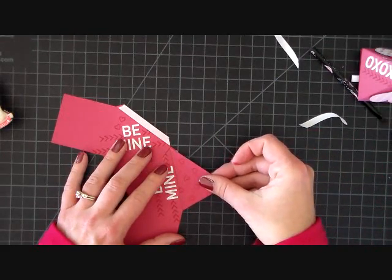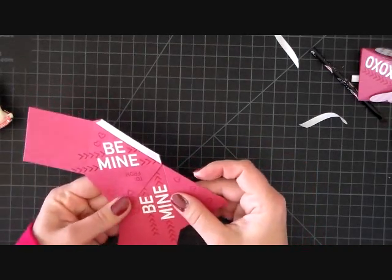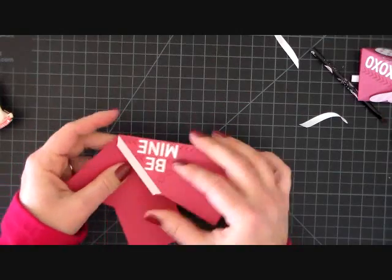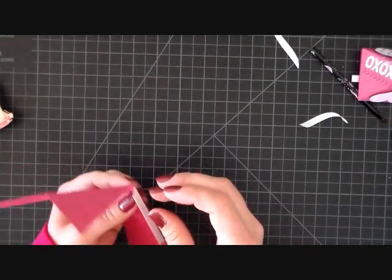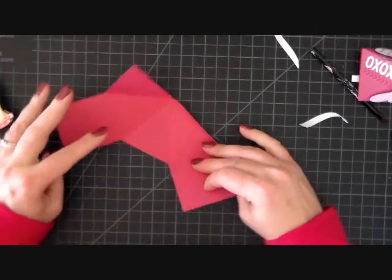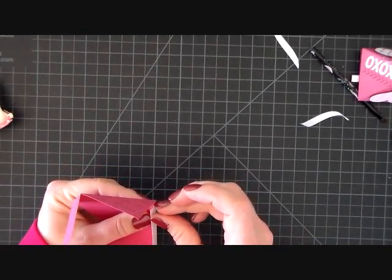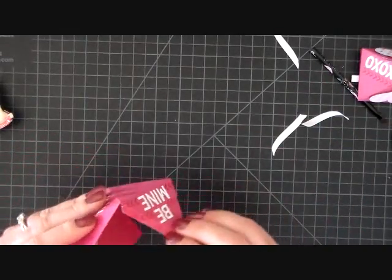Okay, once we have the triangle in there, then what we need to do is fold up all those score lines. When you die cut this pyramid, the score lines come in there automatically. So I just go through and press on all those score lines, give them a little heads up. And before I adhere that last triangle though, I want to make sure that I fold up those score lines on the bottom flaps also. So then now I can remove that release paper and adhere that last side, and that's when it really becomes a pyramid.